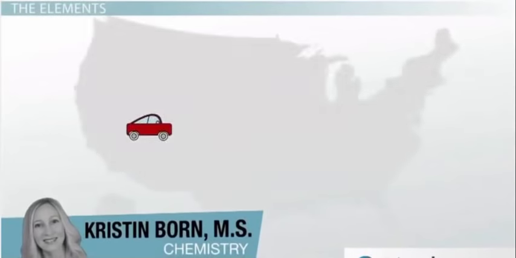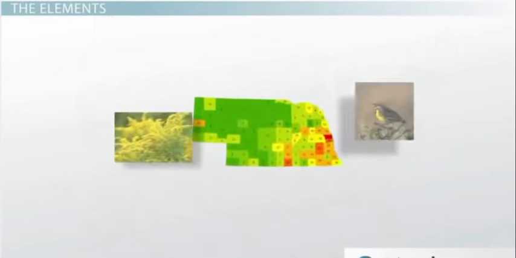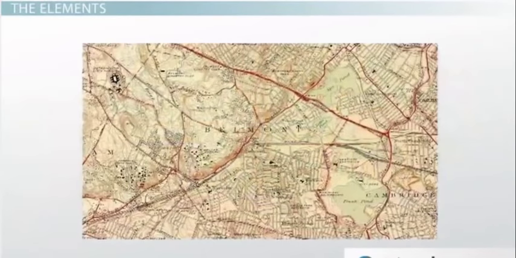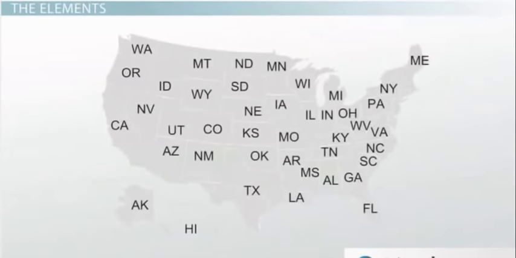When you're traveling somewhere new, chances are you're going to use a map. Maps come in all forms. Some are colorful with little pictures, some have ways of showing different altitudes, and some have the sole purpose of showing state or national boundaries. Either way, just like the spot on a map can tell you information about that location, the position of an element on the periodic table can help you predict some of the element's properties.